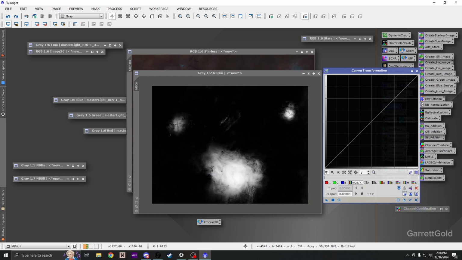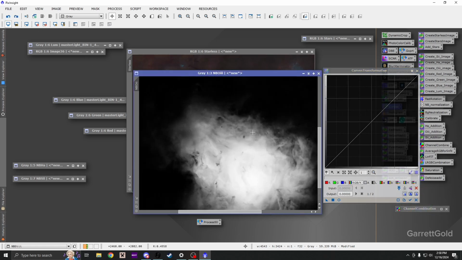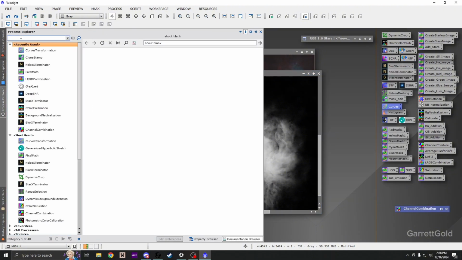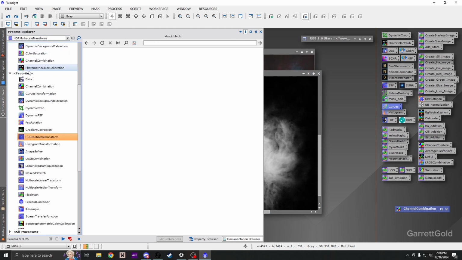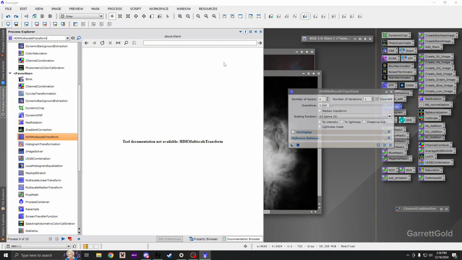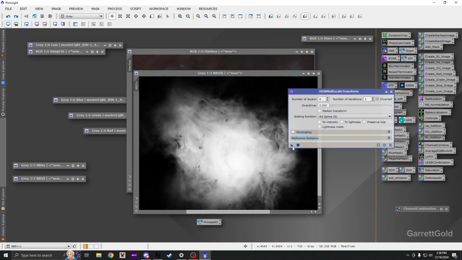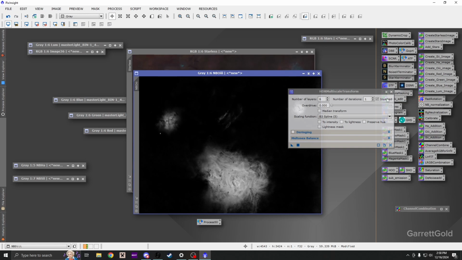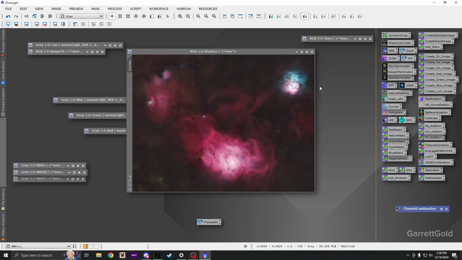Because as much as I want to get that SNR out there, I really don't like this core being so bright. Let's see if we can find an HDR tool. Oh yeah, this. See if that works. There we go. Okay, that should preserve it a little bit better.